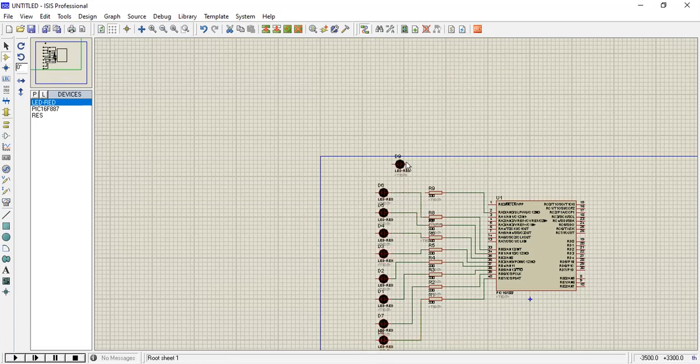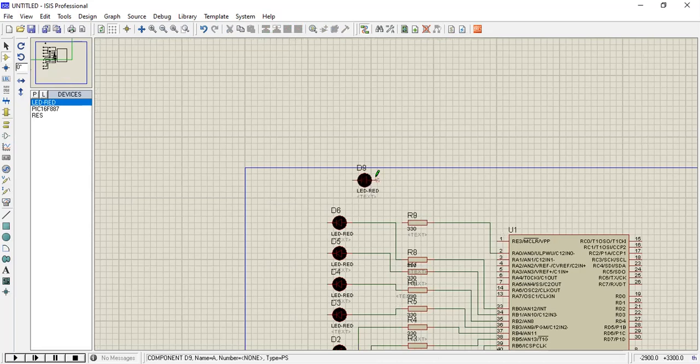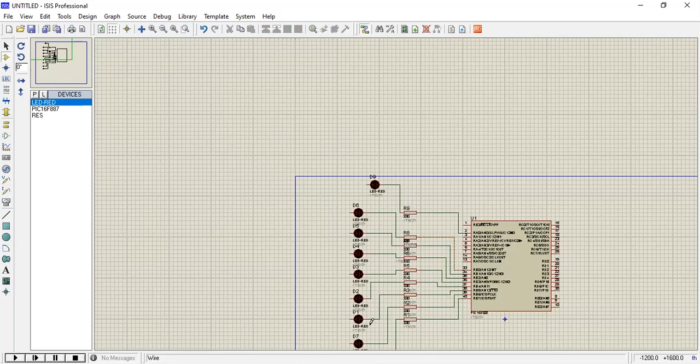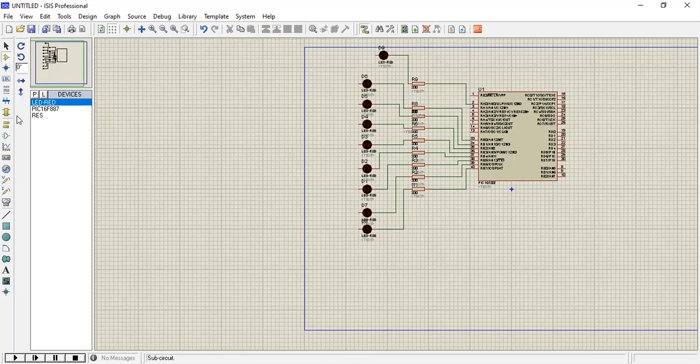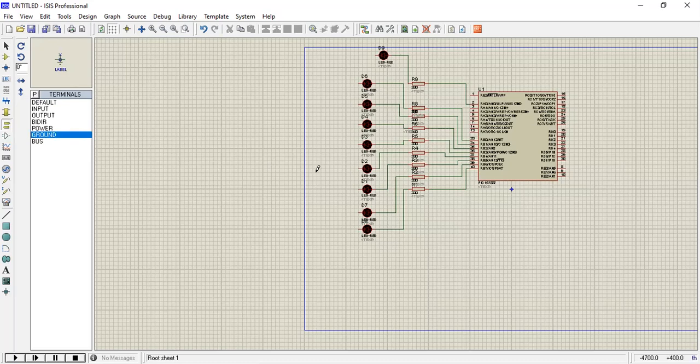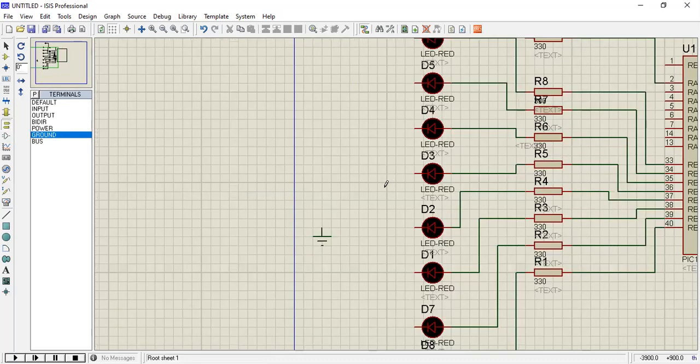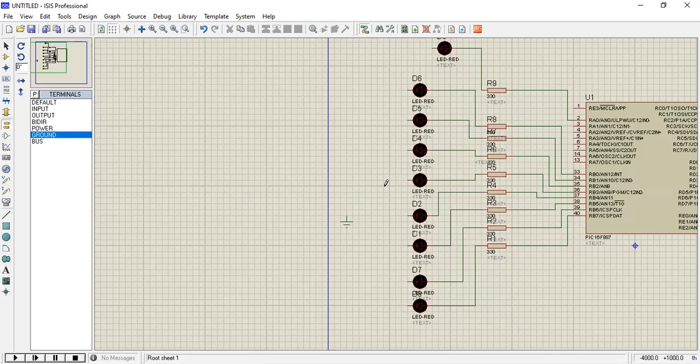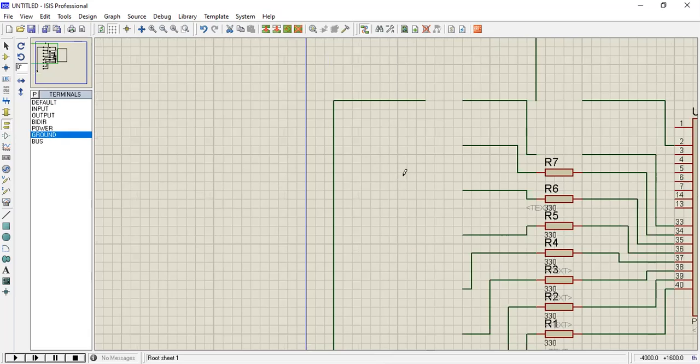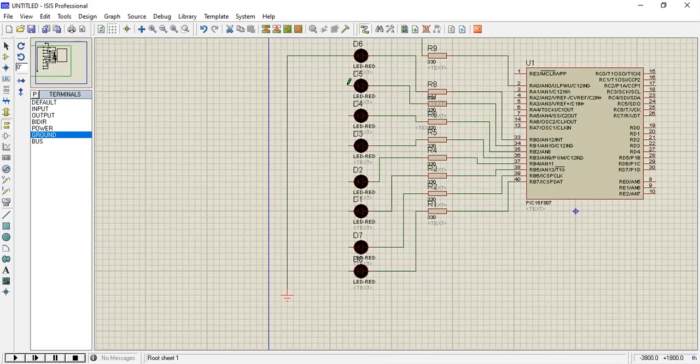Then this one is connected like this, and select ground. We will connect each and every one.